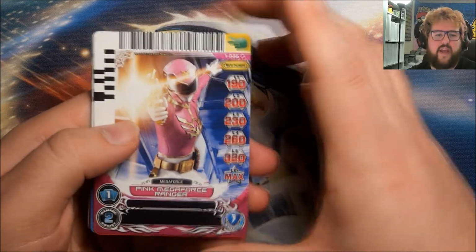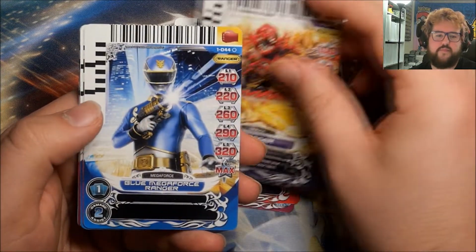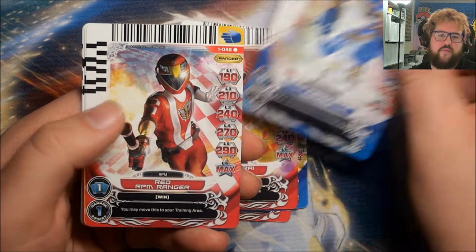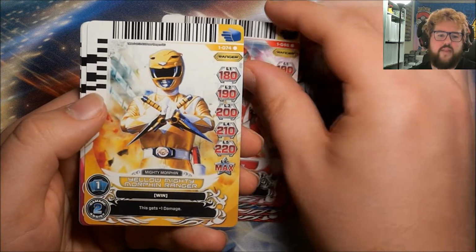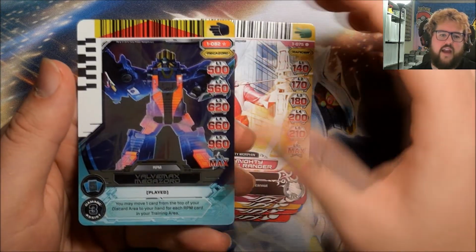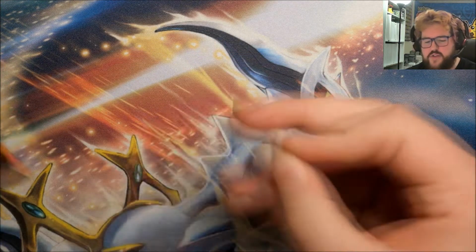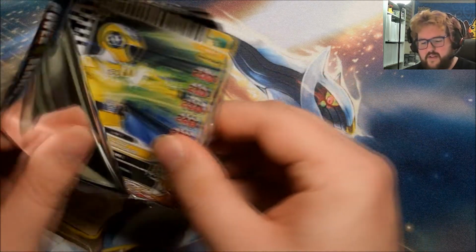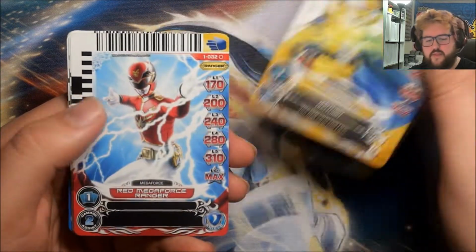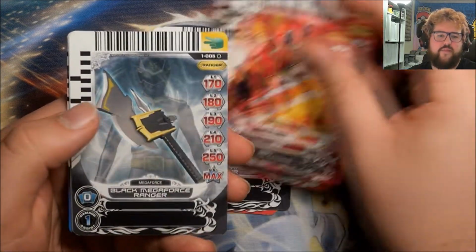Who knows? Alright, we got a pink Megaforce Ranger, red Samurai Ranger, Mooga, blue Megaforce Ranger, red Samurai Ranger, blue Megaforce Ranger. Our rares are red RPM Ranger, yellow Mighty Morphin Ranger, pink Mighty Morphin Ranger, and our super rare is the Valvemax Megazord. I honestly barely know anything outside of original Mighty Morphin, so I'm learning too.